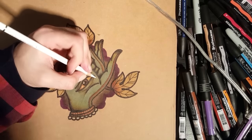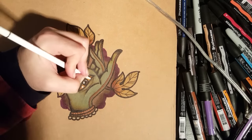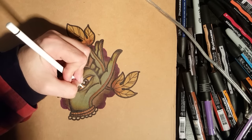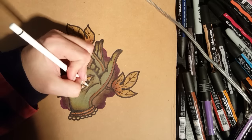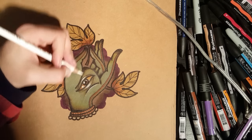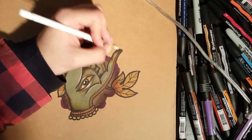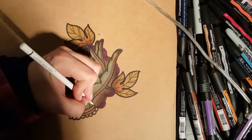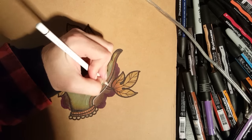Grab yourself a white pencil — this one is a Faber-Castell, but Prismacolor ones are the best, mine is just a bit low at the minute. A little circle in the eye, a little circle there, a little line just off that little highlight at the side bit, a little bit in the centre of these two gaps, blending that out. A little white line on the inside there, and on the inside there, a couple of little flakes here and there — and put this white highlight just around the outside of that hand.